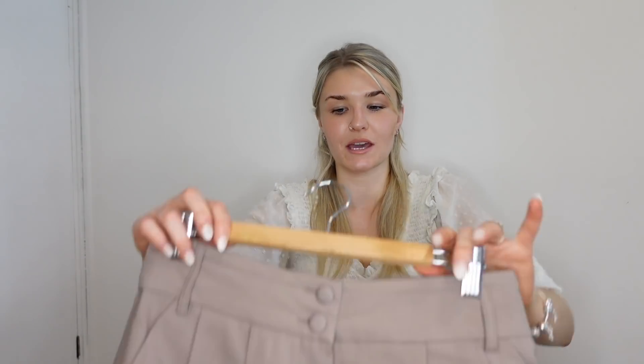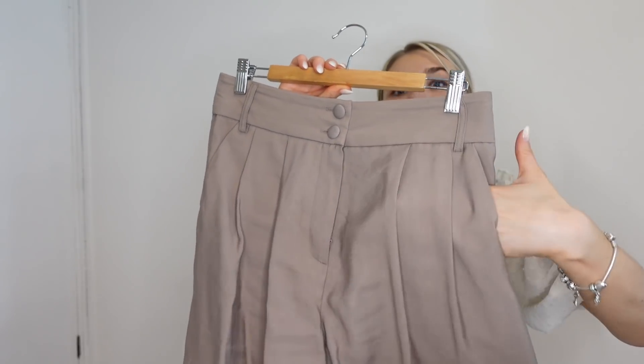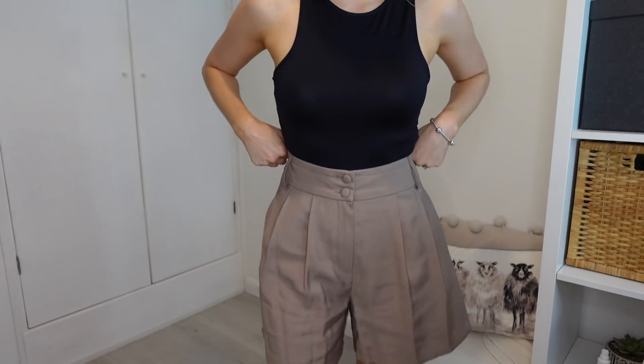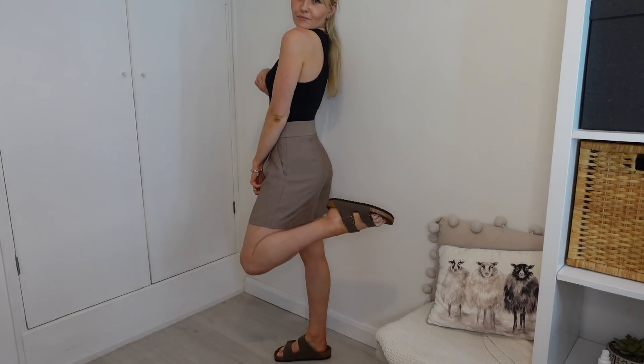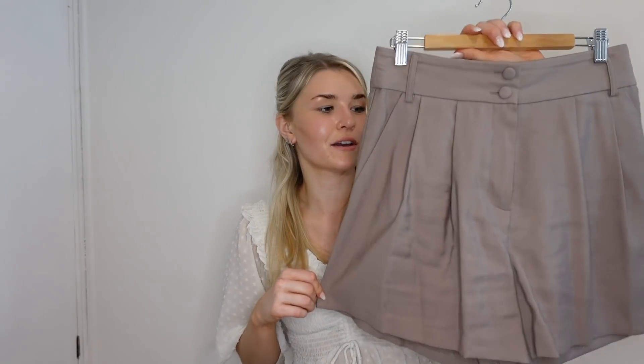Something all those tops and bodysuits would go with are these cotton shorts from Primark — lightweight, pocketed, with cute little buttons. They were £10 and I got them in a size 10 for a nice loose fit. You can dress them up or down — with Birkenstocks for the day or some heels for an evening out on holiday.